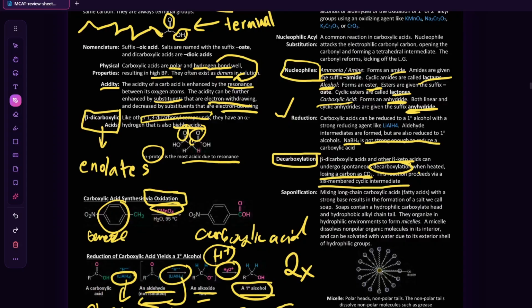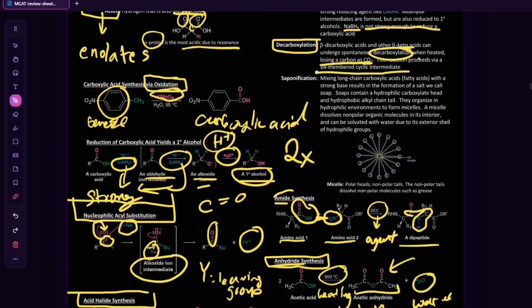Okay, last but not least, saponification and micelles. I've seen this several times. You'll see it, I think, also in biology when you talk about membranes. But for saponification, what's basically happening is you mix a long chain carboxylic acid, basically a fatty acid, with a strong base, and that results in the formation of a salt that is called soap. And so soap looks like this, and we call the structure a micelle. Micelles have polar heads on the outside and nonpolar tails, which point toward the inside. And so the inside of our soap is able to trap grease within the structure.